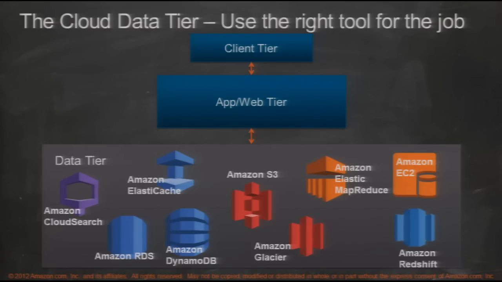S3 and Glacier wouldn't fit a traditional database model because there's no indexing in terms of searchability, but it's a great way to store those blobs. So for example, we've seen customers spin up a relational database and then start stuffing all the documents in the relational database. And it's not necessarily the most optimal use of the resources being deployed in that scenario. It makes a lot more sense to index the documents, store the index in something like CloudSearch or Dynamo, and then point out to something like S3 for access of that information.